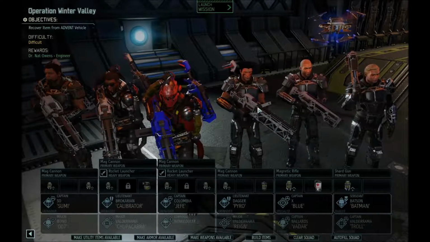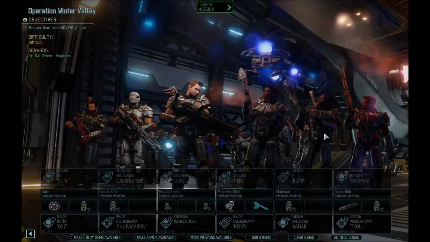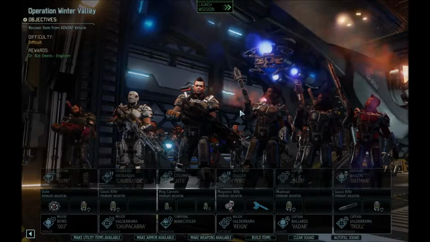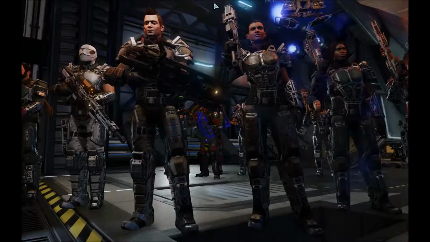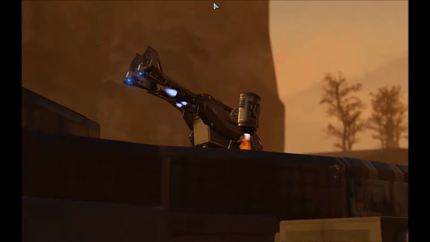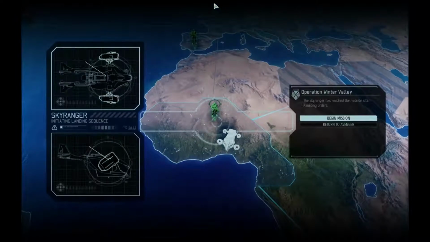Alright, so you got 1, 2, 3, 4. You got 4, 5 grenadiers, 2 specialists, 2 snipers, and the rest of these as rangers, so we should be good to go now. Alright, let's do it. Let's go.